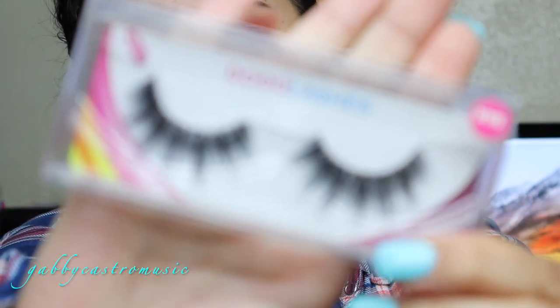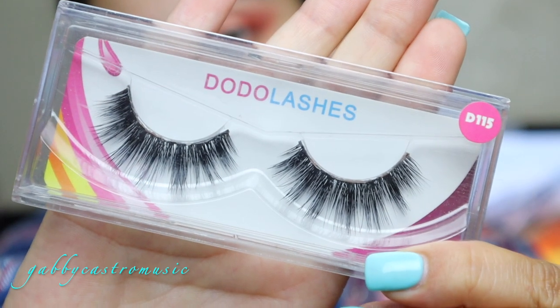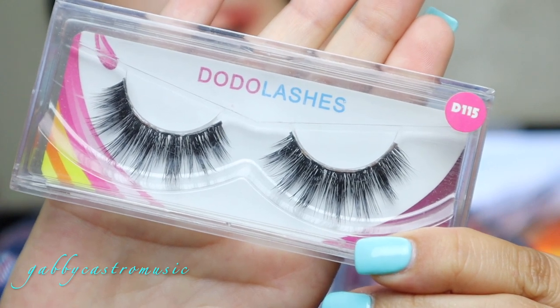I'm gonna be using the Dodo lashes in D115. Look at these. They're so beautiful. These are actually my favorite lashes. I use these literally every day, with makeup, without makeup. They just look gorgeous. I feel like they're really natural and wispy. It looks beautiful. I feel like these lashes can literally go with anything. It's just beautiful.